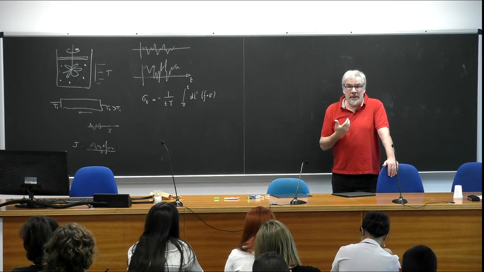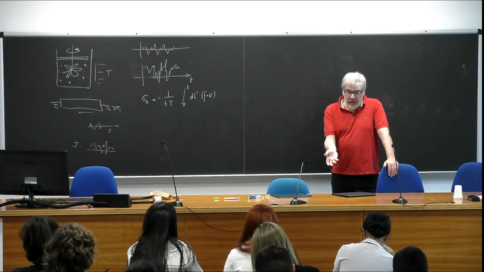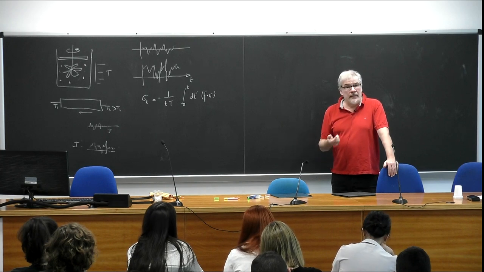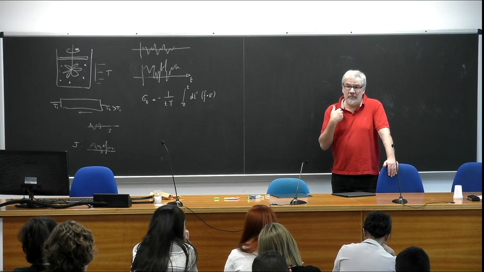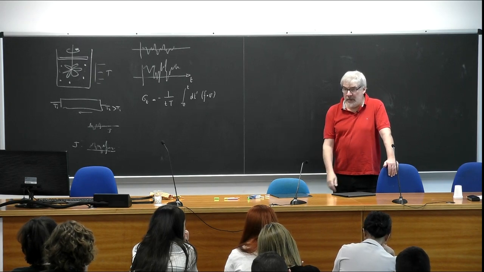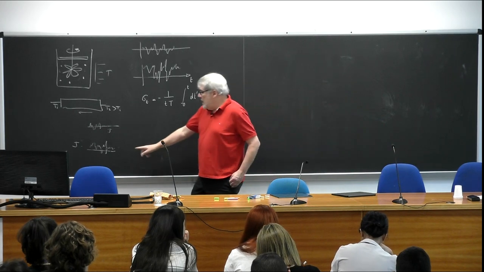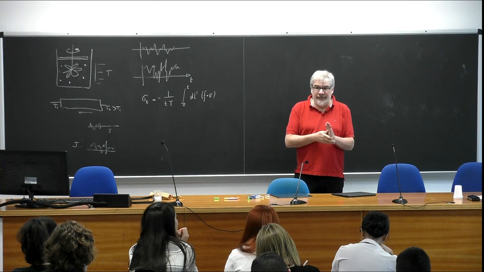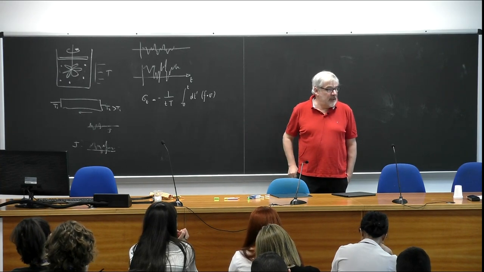The second principle says that if I am disturbing a system, on average, it will cost me and not the system. So the system will not give me energy, I will have to give energy to the system. However, for very short times, the second principle can be violated. You will see that the fluctuation theorem tells you this nicely.